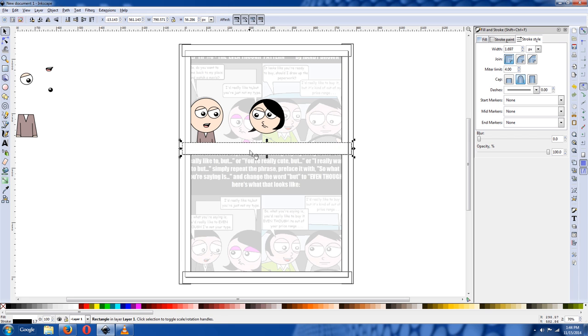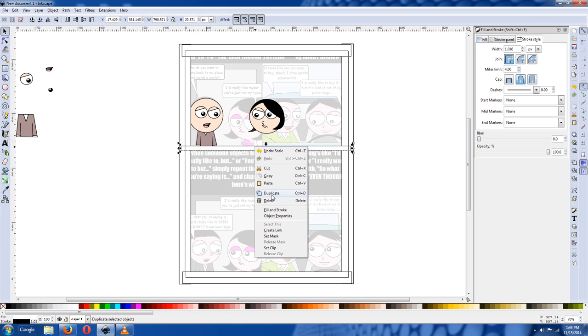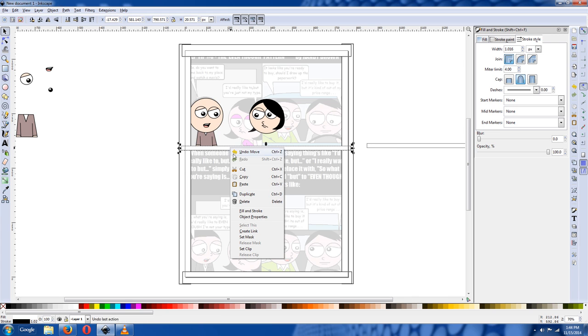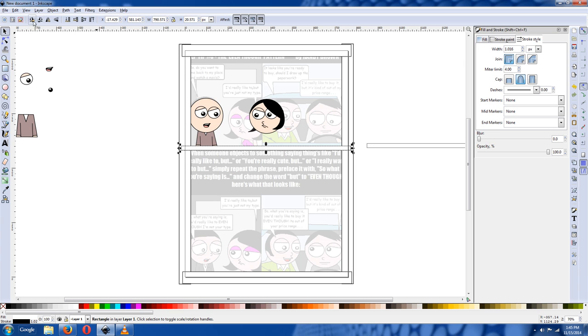So this is where you would want to duplicate it, because once you get a nice feel for how thin you want this stuff, you like it that thin, you want a little bit thicker. Alright, now you want that uniform, so in case you want it for later, you just put it over there. And you still want it uniform as well. So you duplicate it, rotate it this way. Now you got your borders, you can rotate that way. I'm going to move her. Alright.